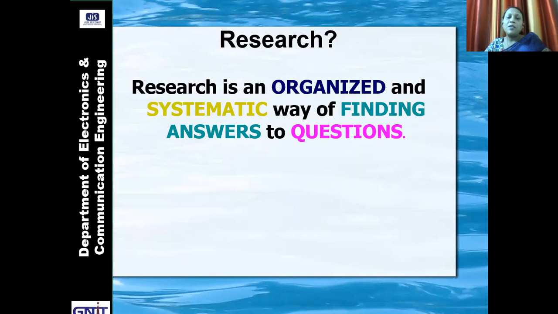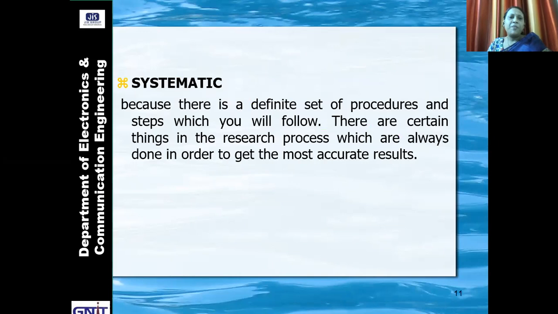That means if anybody places a question in front of anybody, the replying doesn't mean he or she is doing the research. The fact is that it has to be in an organized and systematic way, that he has to make a note, he has to make a report of that question. So what does systematic mean? Because there is a definite set of procedures and steps which you will follow. That is called systematic. That is, there are defined steps.